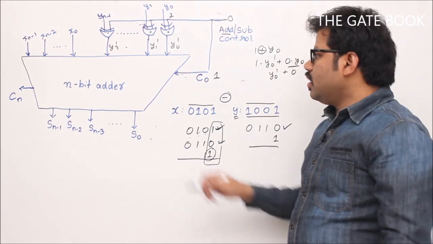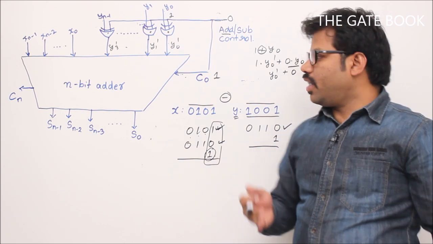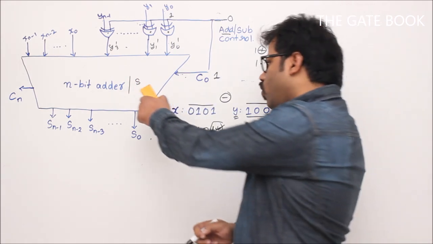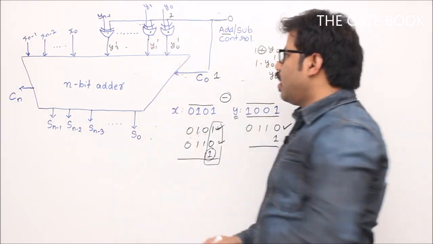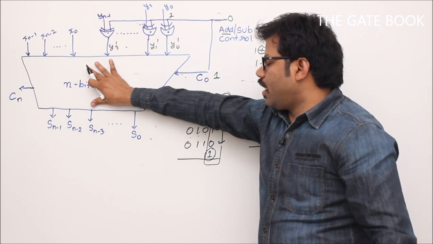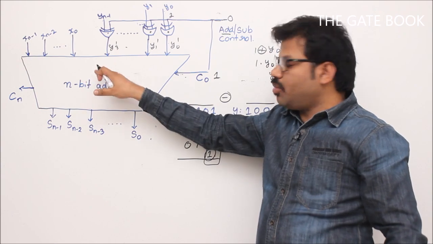So that's why this n bit adder can be used as an adder and subtractor. Okay, so I can say that this is an n bit adder cum subtractor. Of course it is an adder, but we are using it as a subtractor also. We have logic for the subtractor here. This is an adder only, carry look ahead, sorry, ripple adder or anything, whatever.